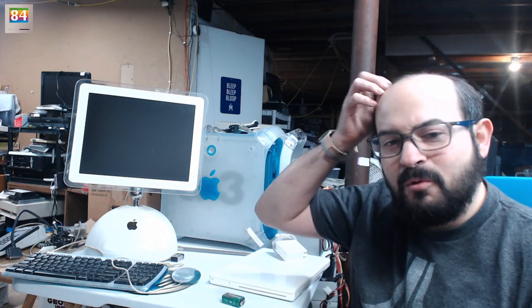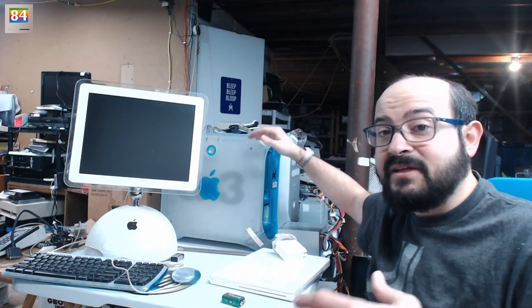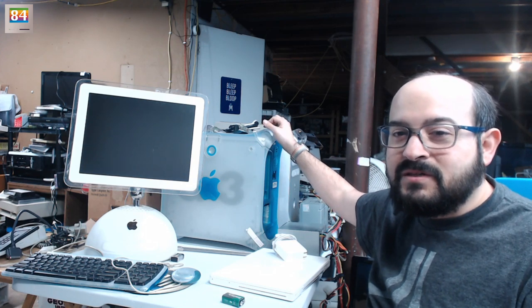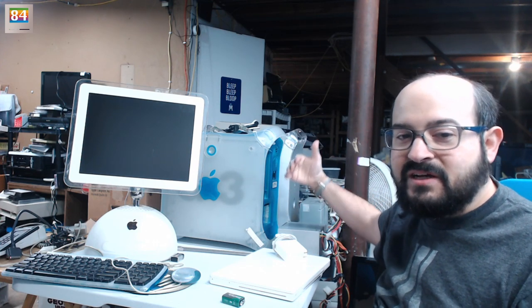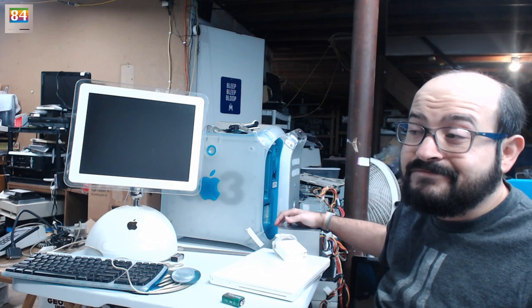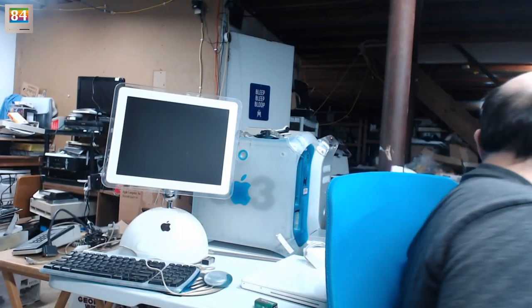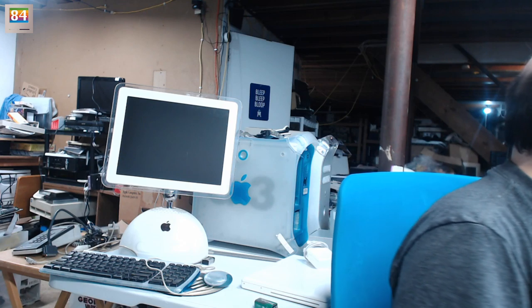His story was that him and a friend were going to take apart this tower and the G4 tower, remove all the insides, and put a PC inside. I tried to persuade him not to do that because a PC in this case - if you don't measure it just right - the PCI cards and video cards aren't going to align correctly. I tried to warn him he was going down a path I wouldn't do. So I bought the board off of him - here it is right next to me.